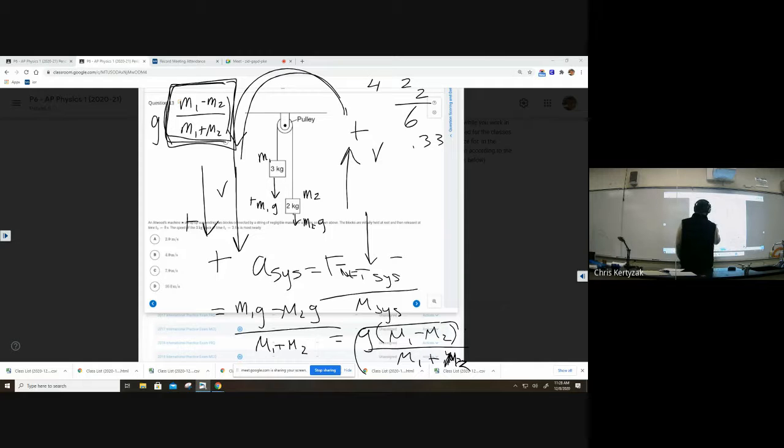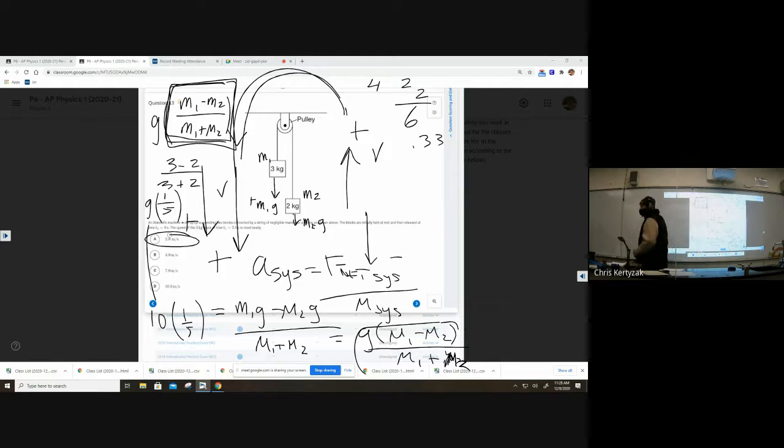So we'd have to find out their masses. It was 3 and 2, right? 3 minus 2 divided by 3 plus 2. 1 divided by 5. Did I make a mistake? It's not on here. What did I do? 3 minus 2 divided by 3 plus 2, oh, I'm sorry, times g. Sorry. So it's 1/5 of g, right? G is 10. Sorry, running out of space there, but g is 10. So it's 1/5 of that, which would be 2, a equals 2.